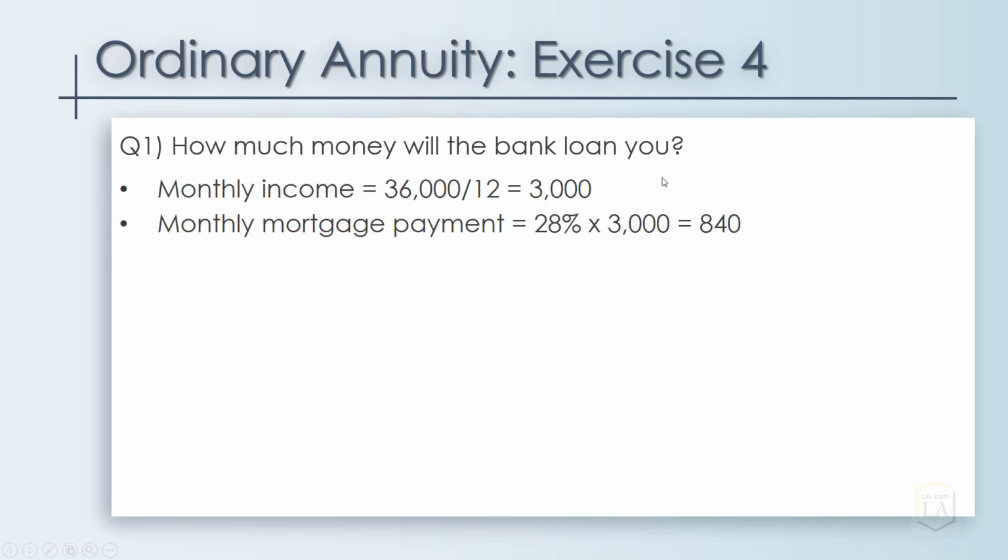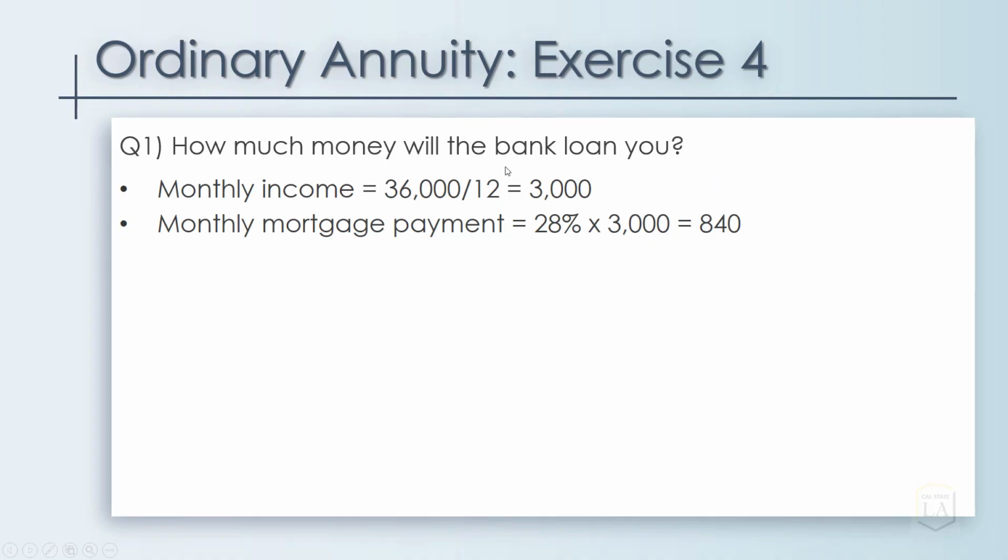So you will first need to figure out how much you can pay towards your mortgage every month. To do so, you will have to use $3,000 in the mortgage payment, 28% out of it. So every month, the maximum amount you can pay for your bank loan is $840. So you know the payment amount, you know the interest rate, you know the time period. So you would have to figure out the bank loan just taking into account all these variables.